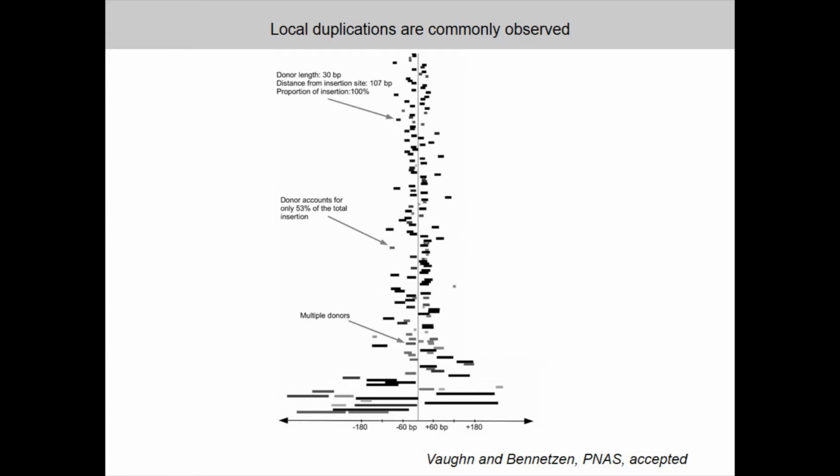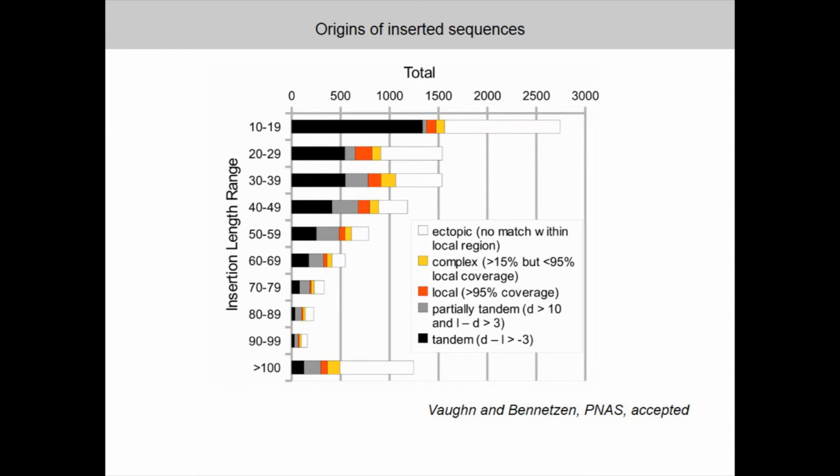There are other situations where only half of the insertion comes from nearby and the other half comes from somewhere completely different. Or situations, and this is interesting to see, where we get an insertion partly from upstream and then partly from downstream. So fairly complicated events can be uncovered in this analysis. So we summarize all that information, and you can ignore these parenthetical statements here. I'll try and explain those.